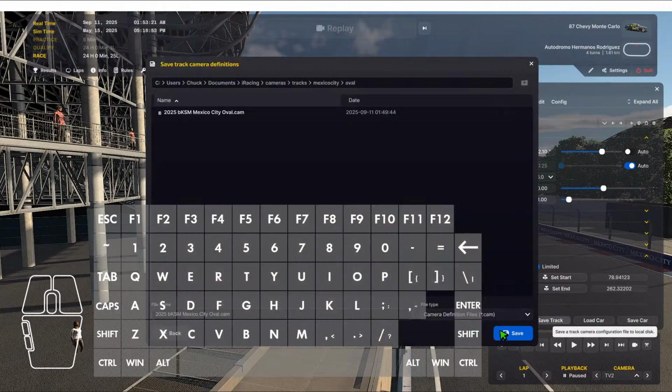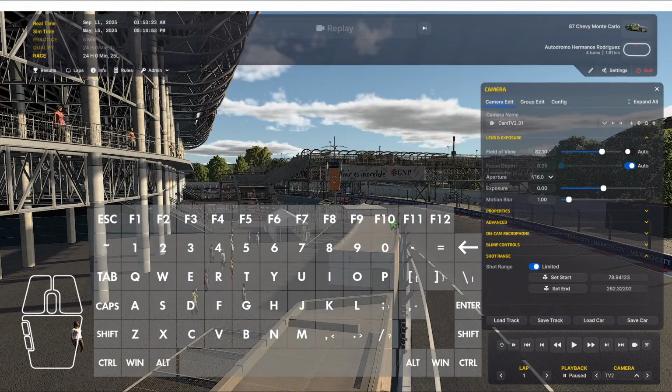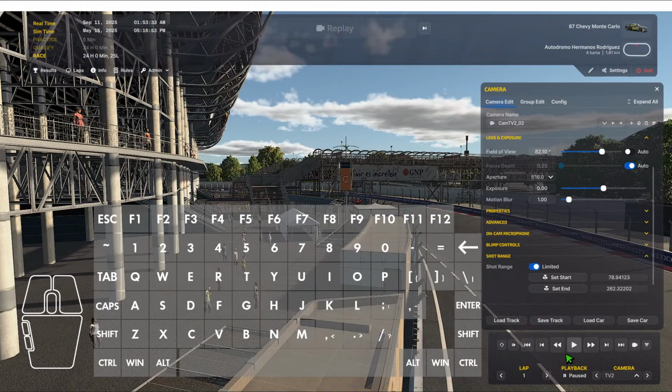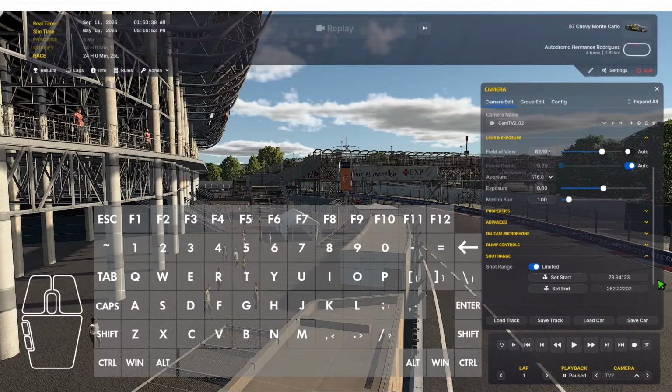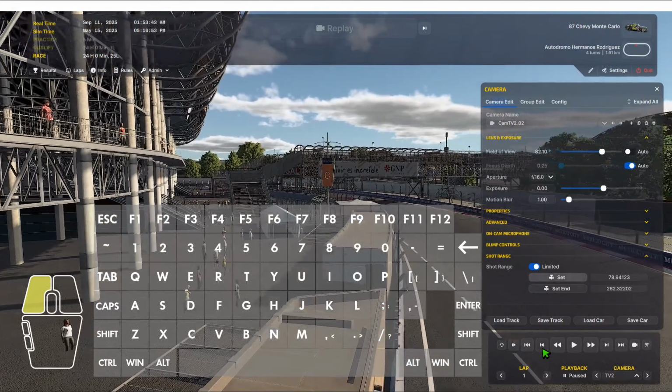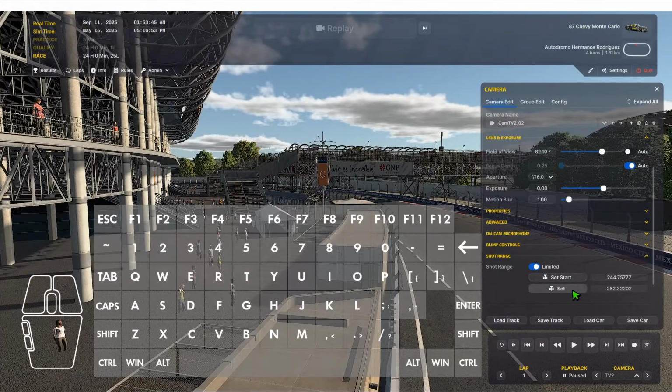Save the track. So that's interesting. Okay, so copy, paste, two, save track. That's fine. Back it up a little bit. Set end.